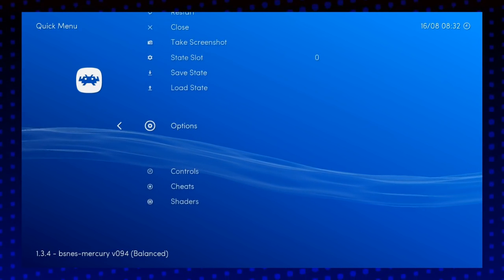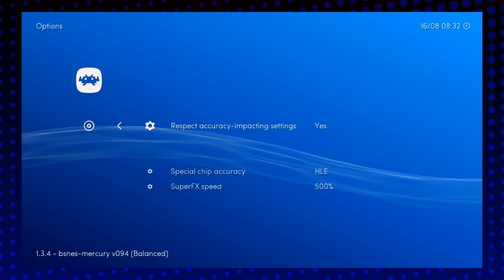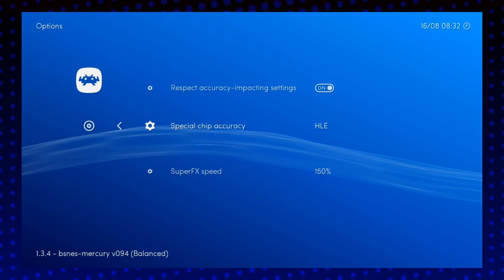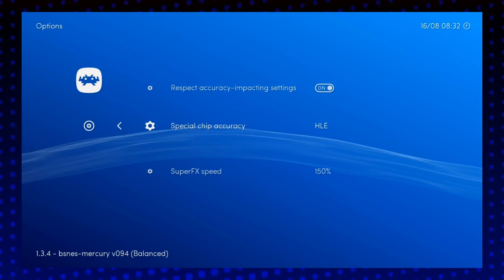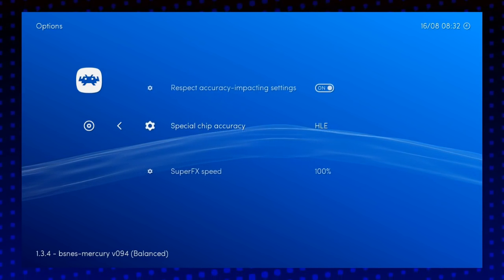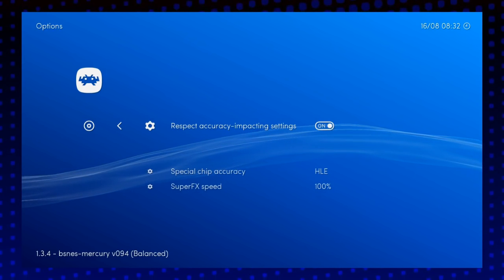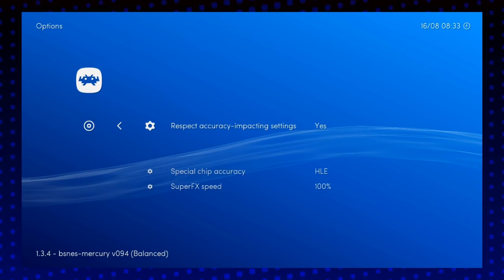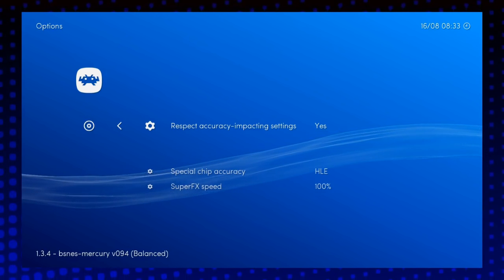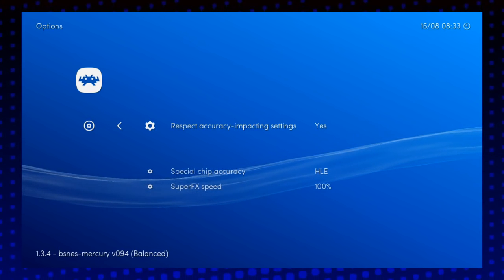So you come in here and you go down to Options, and normally what it looks like is this. Respect accuracy impacting settings is turned to on. SuperFX speed is set to 100%. That's what it normally looks like. What you want to do is you want to come in here and you want to select this. It should be turning off, but for some reason it goes to yes. This turns accuracy impacting settings off, which means that you can overclock the Super Nintendo now.